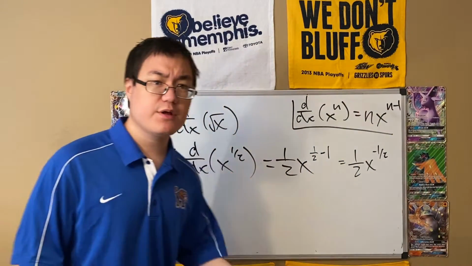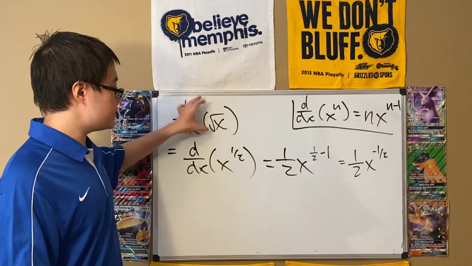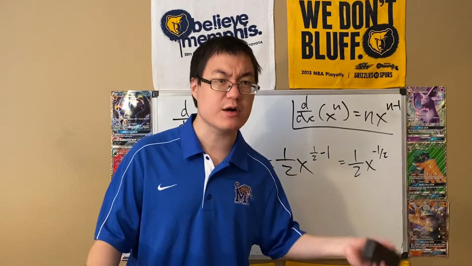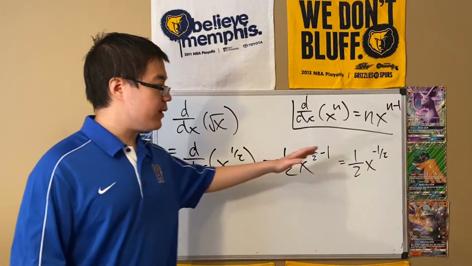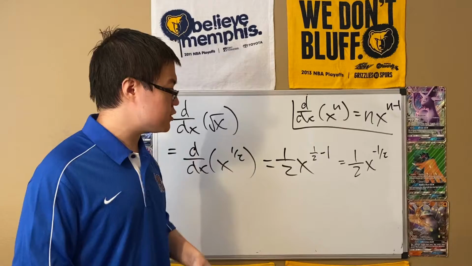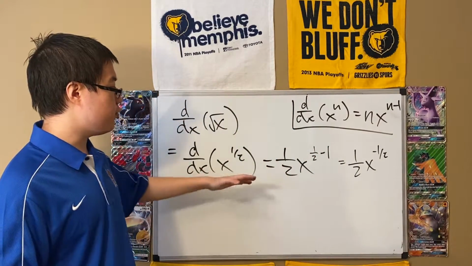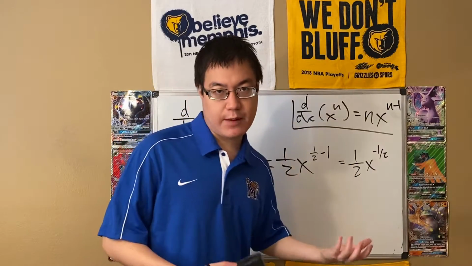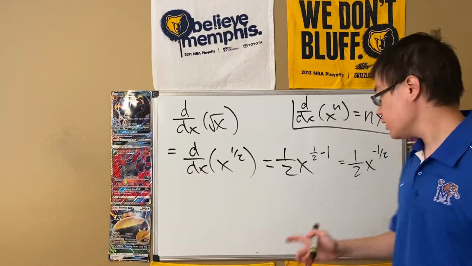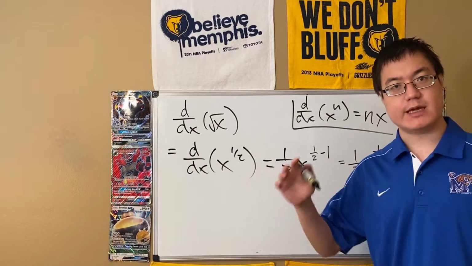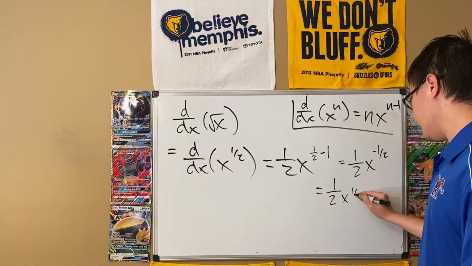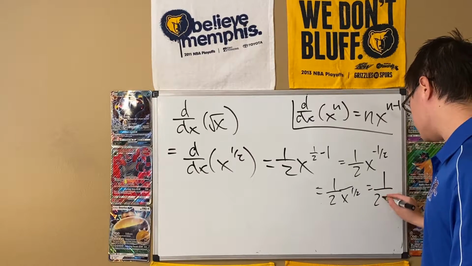So again, because we love the power rule so much, we're changing these square roots to fractional exponents to allow us to employ the power rule, because you need a power to employ the power rule. Potentially though, you might need to do more math on the side. For example, you might want to plug in the number 9 in a later part of the question. So what I say is change it back to a square root when you have the opportunity to after you take the derivative. So again, the 1/2 means that it's a square root. The negative, as we'll talk about in a minute, means that it's going to be in the denominator. So in this case, you can simplify this to be 1/2 x to the 1/2, which is the same thing as 1/2 square root of x.